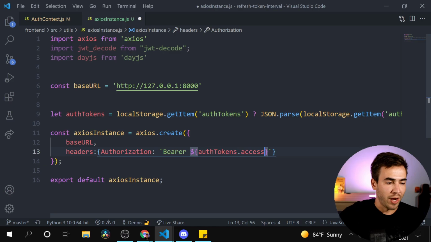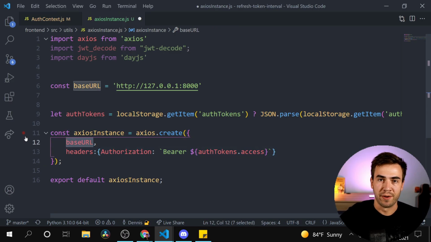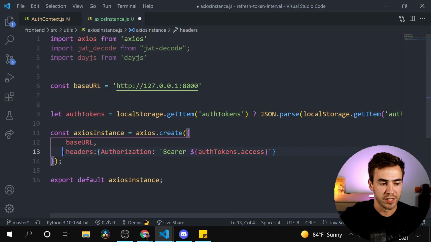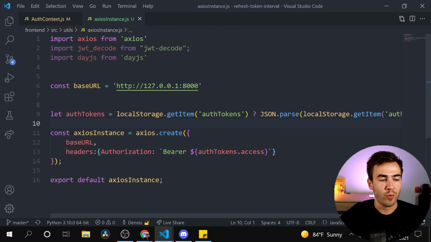So all we did was create an instance, and we just set some pre-configured information here on every single request. In this case, this is going to be a request to a private route, so we always have a token. It doesn't mean we always have to send this, but it is an option, so I'm going to use this for those private routes. Before we add in our interceptors, this is all I wanted to do. I wanted to configure this, show you how to use it just in case you're newer to Axios, and then we'll add in those interceptors.